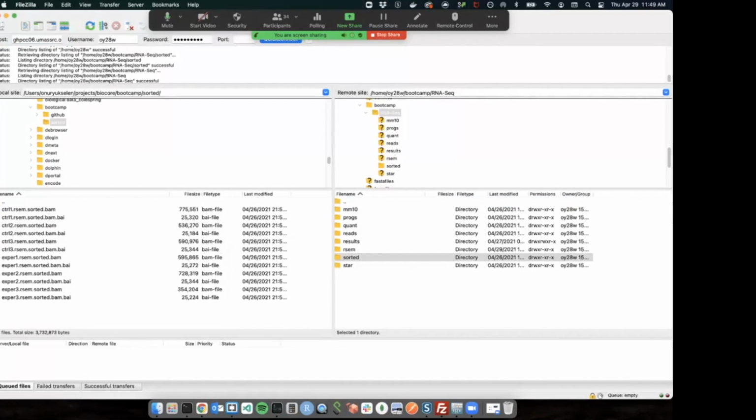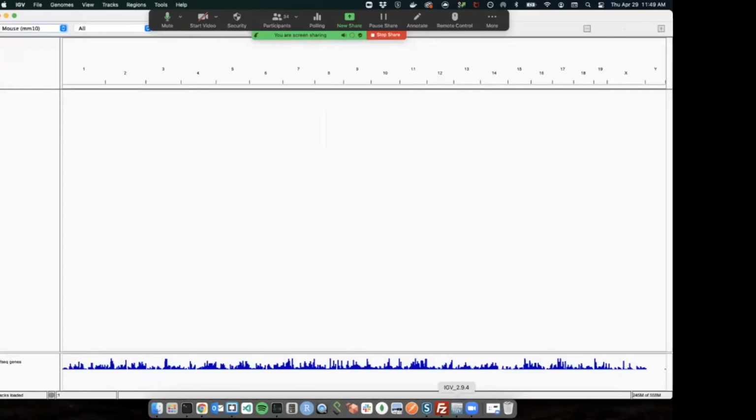The next step is to open up IGV and choose your genome, which is mouse mm10 for our test scenario. And then we will load our files.